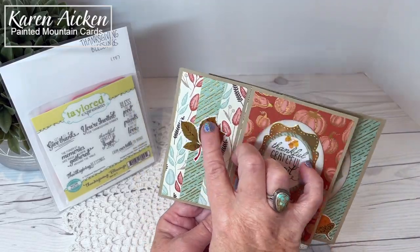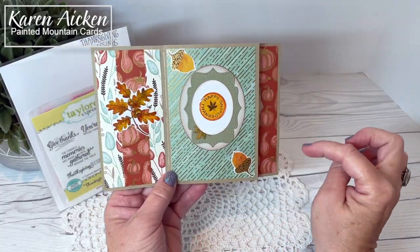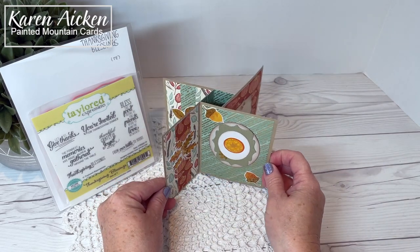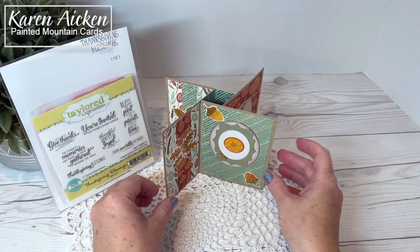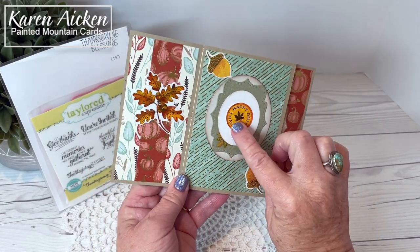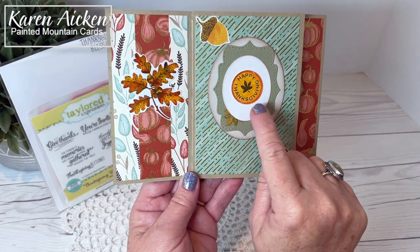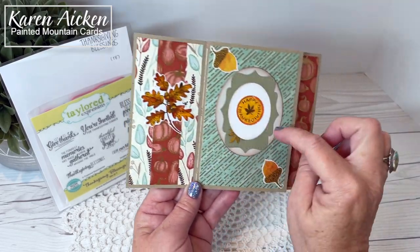Another one of my gold foil leaves adhered to white cardstock and fussy cut — and another one there — along with the acorns. This resin sticker, oh gosh, maybe ten years ago I found them on clearance at Michael's — they were in a sleeve, probably six on each sleeve, and they were like 25 cents, so I picked up maybe four packages. It takes a really long time to go through that many. I did pull one out and add it here; the colors worked really well. This is a sticker I didn't add to white cardstock — I just slipped it under the oval before I glued it down, and you can see the difference of a clear sticker on colored cardstock versus on white with fussy cutting.